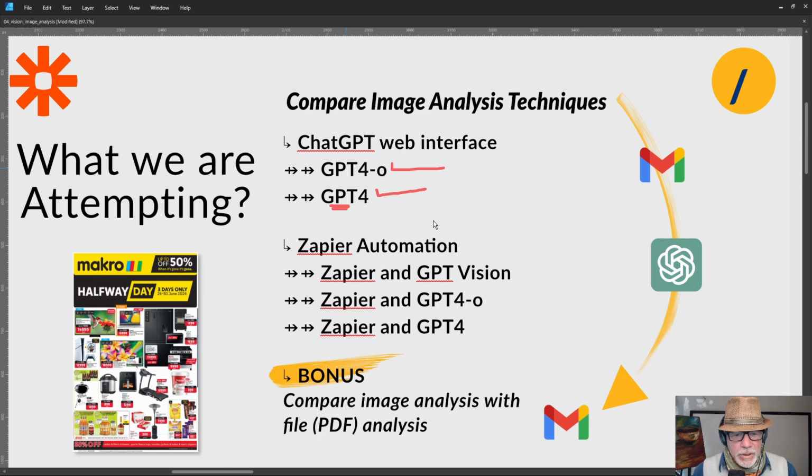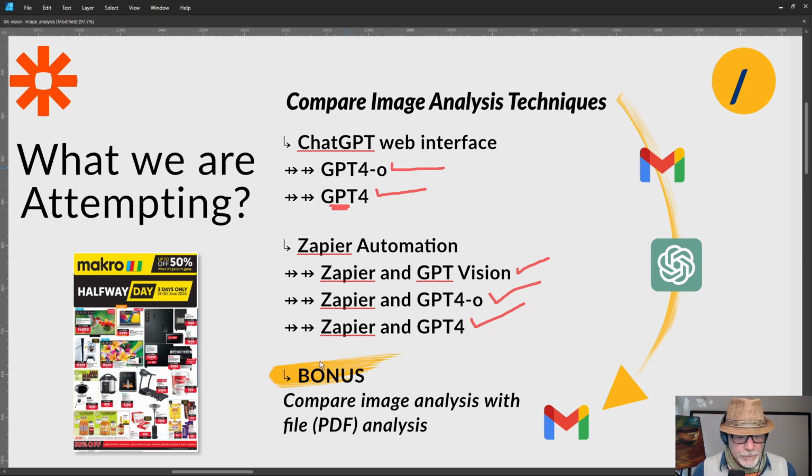Then we will analyze the same image using Zapier automations, and here we want to see the difference in the result. We will use the GPT Vision event, the conversation with 4.0, and the same conversation using GPT 4.